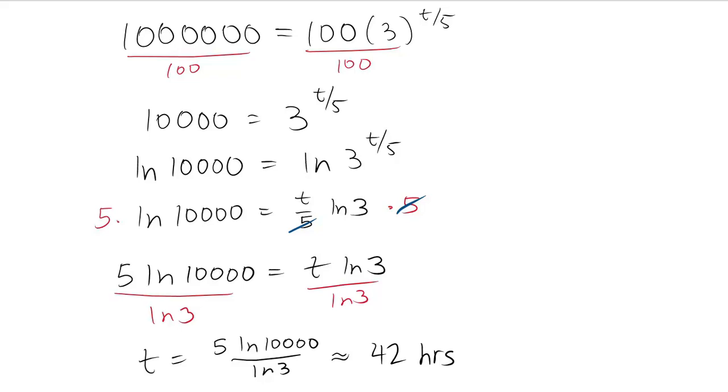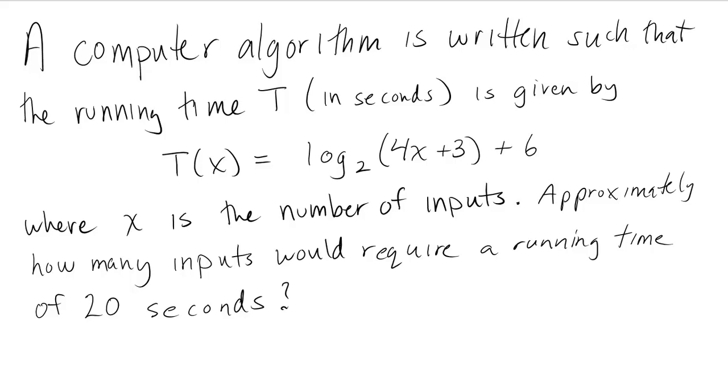Let's do a model with a logarithm already in it. A computer algorithm is written such that the running time t in seconds is given by the function t of x equals log base 2 of 4x plus 3 plus 6, where x is the number of inputs. Approximately how many inputs would require a running time of 20 seconds?